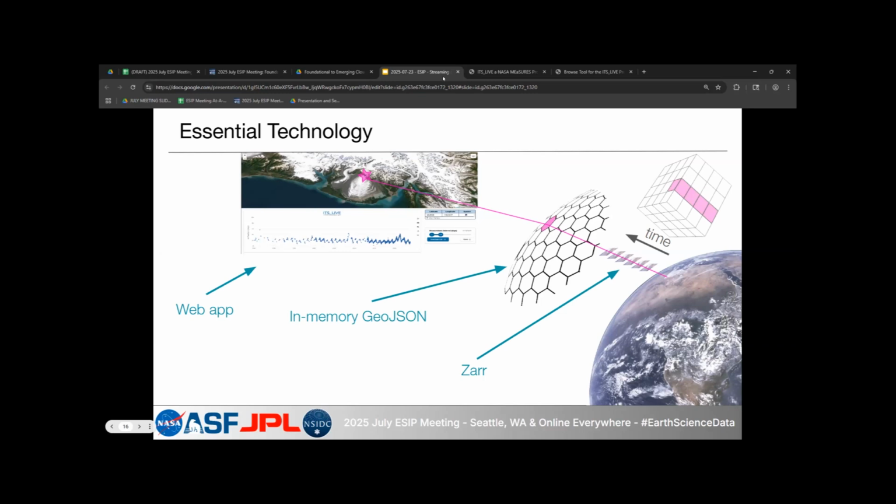So this is actually really easy. There's not a lot of money involved in this because this web app is hosted as just a static website. Throw it in an S3 bucket, throw it on Google or on GitHub Pages, whatever, it doesn't matter. It's just doing a really simple JavaScript: grab the GeoJSON that tells you where it is, intersect that point, open the Zarr data cube, return the thing. So this all works super fast.